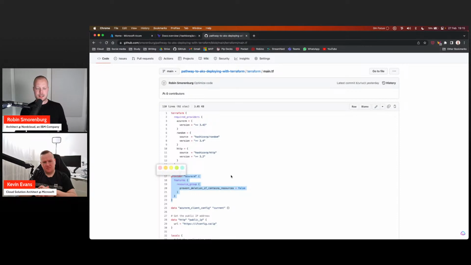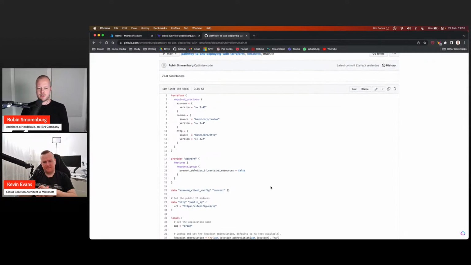Normally you don't want that, but because I highly suggest you to start working with this code and also destroying everything when you're done, because we enable container insights for the log analytics workspace. That's also included. The resource group cannot be removed because that's a resource created outside of Terraform, and Terraform is like, but I want to remove this resource group. There's still something in there what's not managed by me, and so that's why I enabled this.